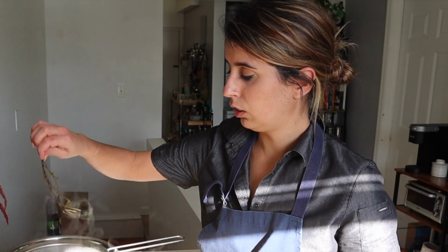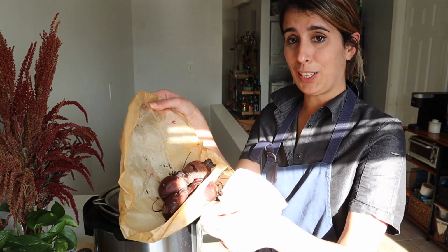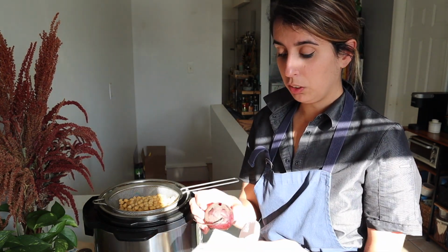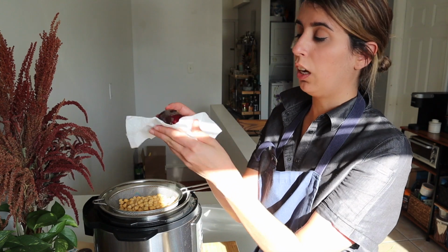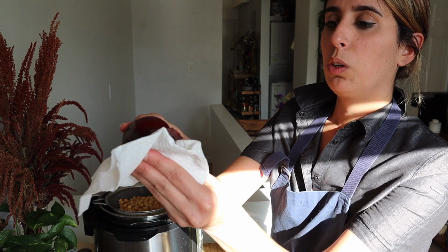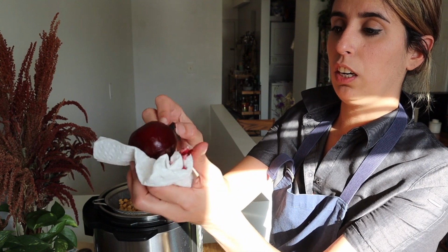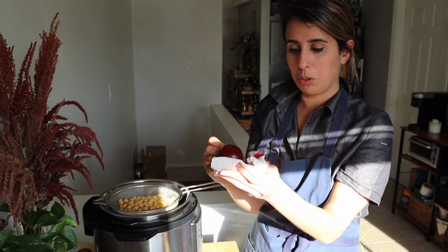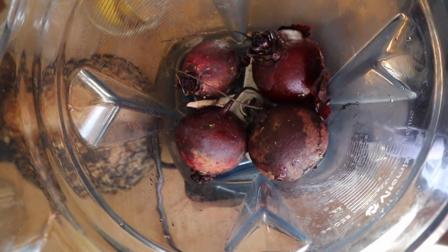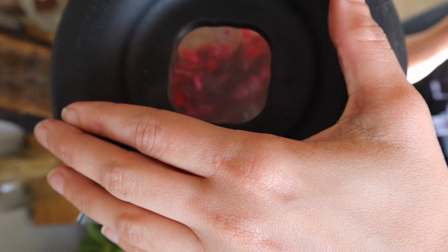I'm going to take this thyme sprig out of there. Okay, so I'm actually going to blend all these beets whole like this, skin and all. If you want to, you can peel the skins off with a little paper towel. It'll come off very easily. I don't know if you can see this. When they're hot, you peel them off kind of perfectly like this. But I'm not going to do that because I just want to show you. I like to add the skins to my puree too. They're in the blender here. Just gonna place the lid on it. Start slow first.